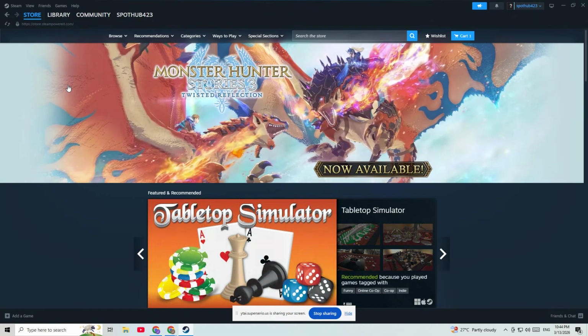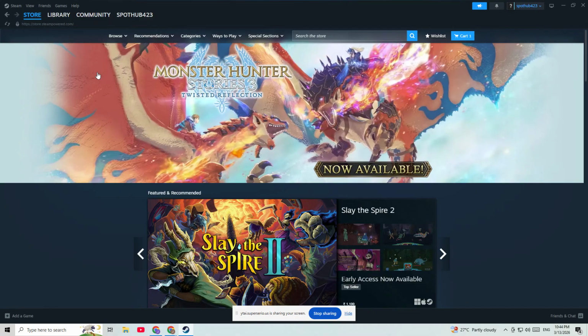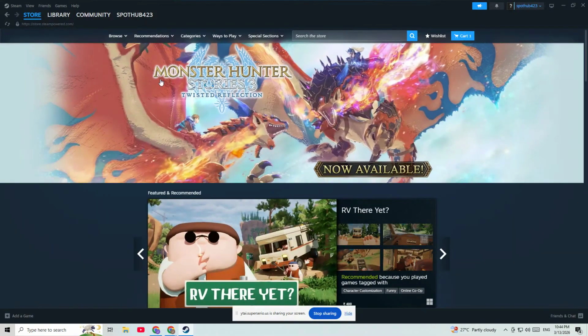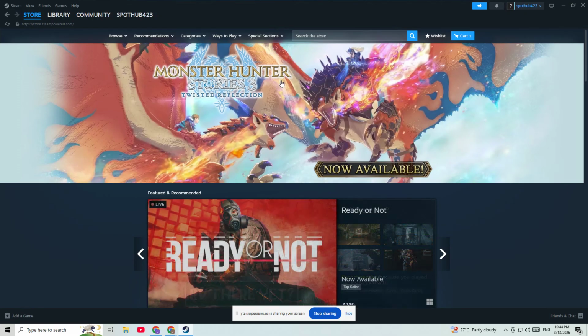Alright, let's get started. First, you need to open Steam on your computer or go to the Steam website. For this demonstration, we are using the desktop application. Once the application is open, ensure you are fully logged in to the account you wish to audit. If you have Steam Guard enabled, have your phone ready to approve the request, as security is our top priority here.